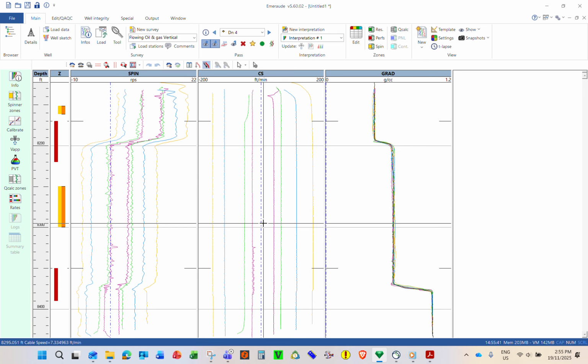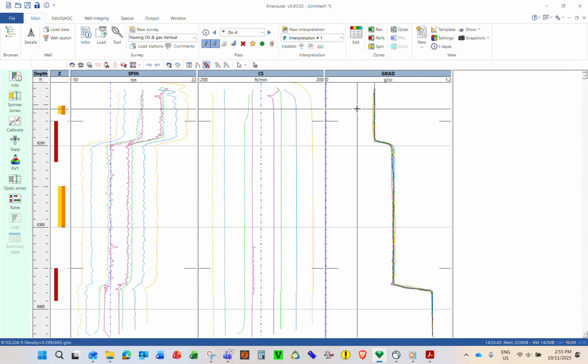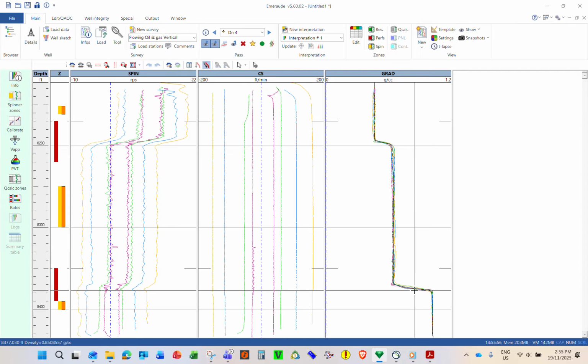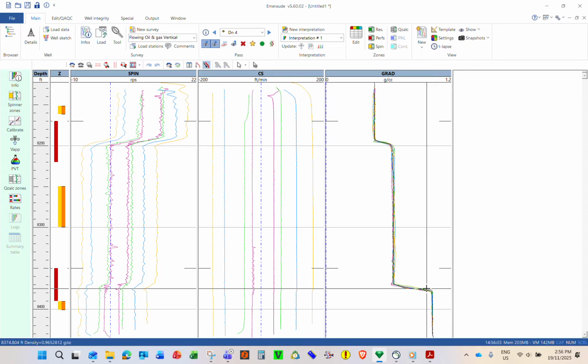Just make this almost the same, 8390, 31. I'm not including this. So what I should do now is just move the orange to the change of the density.